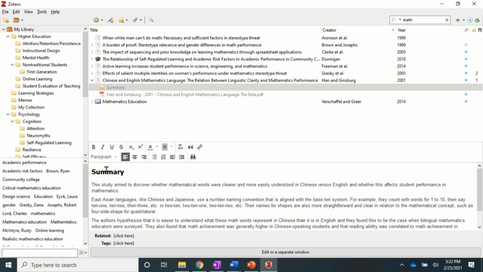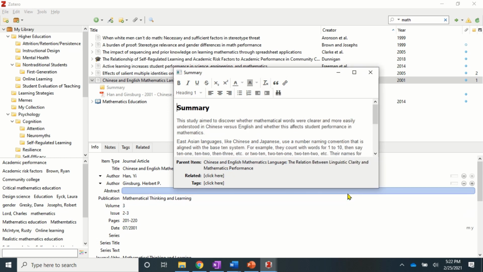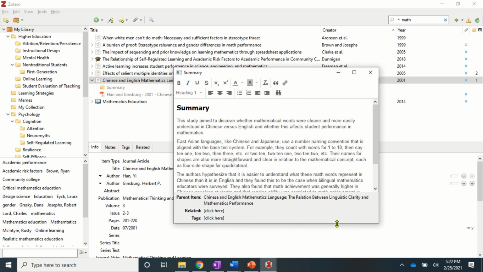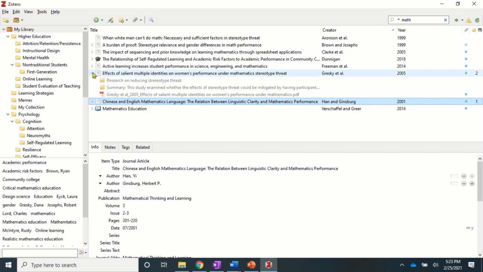And this notes window is a rich text editor. So you can see that I did some formatting here. You can also add links. And you can, if you need to, edit it in a separate window if you want to work on this while you've got something else open. Then you can see that underneath this item, I have this summary attached, and I also have the PDF attached. And you can see over here on the side, I've got this notes column. I can see that I've got one note attached to this one. The one above, I've got two notes attached to it.